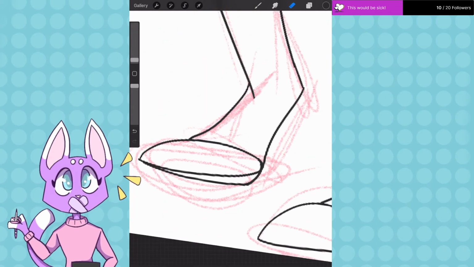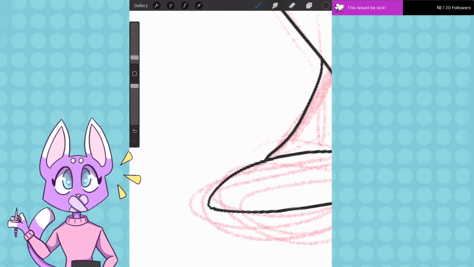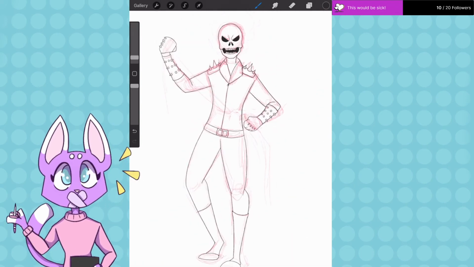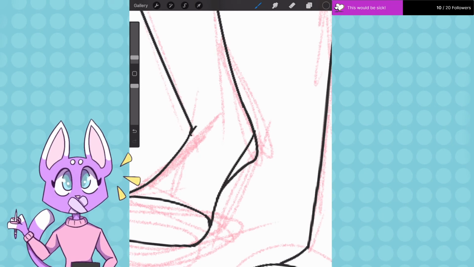Sorry if I'm getting kind of quiet, folks. I'm focusing intensely on my art. Because, like I said, this guy's a little harder to draw because he's not a character I'm very familiar with, so I have to pay attention to what I'm doing with him. Okay, well, the anatomy on that's probably not perfect, but like I said, it might be the best we get out of me tonight.